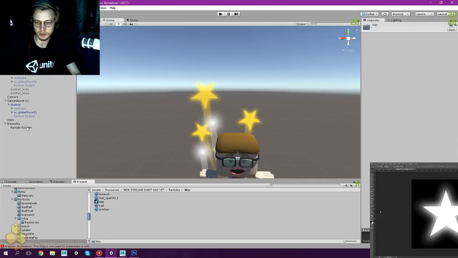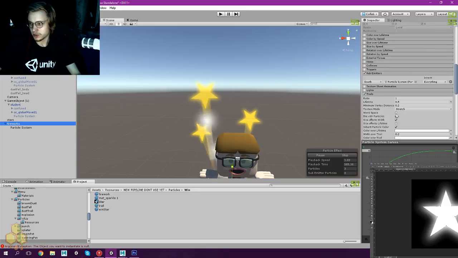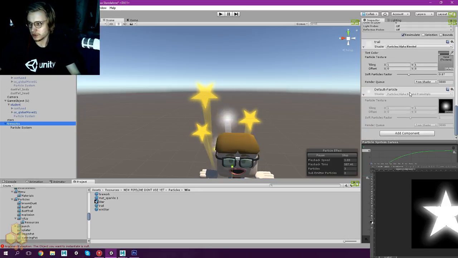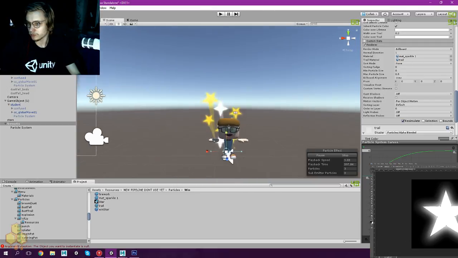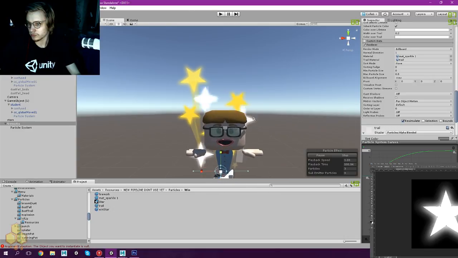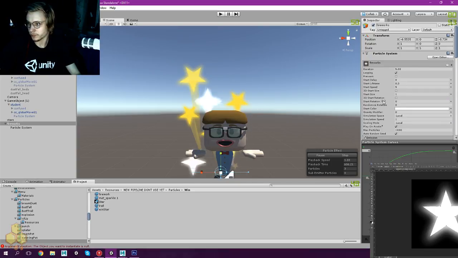I'm sorry about that. So this guy is going to look like sparkle, but mucho smaller. Mucho smaller. Start size to be just like a little bit.